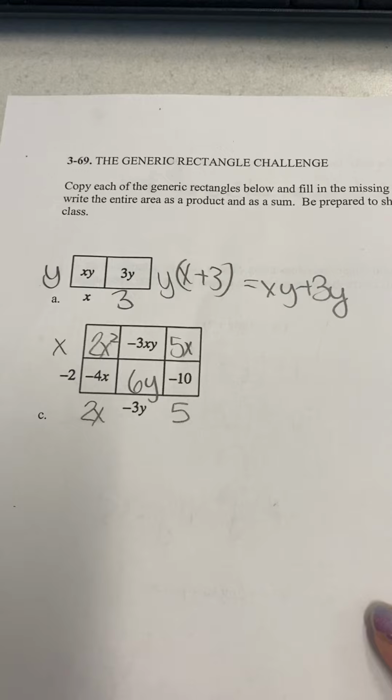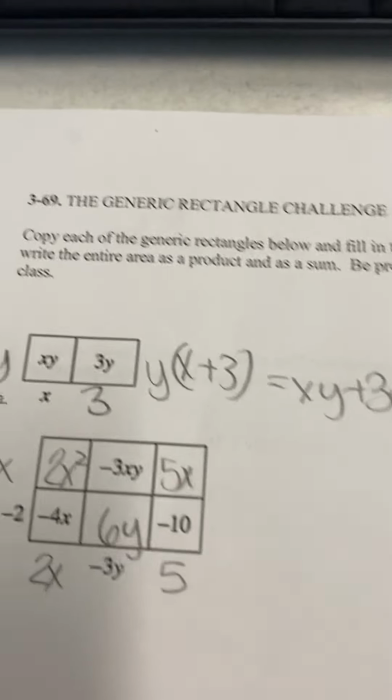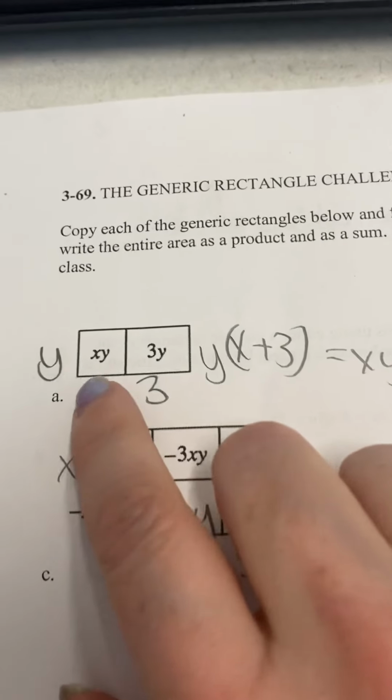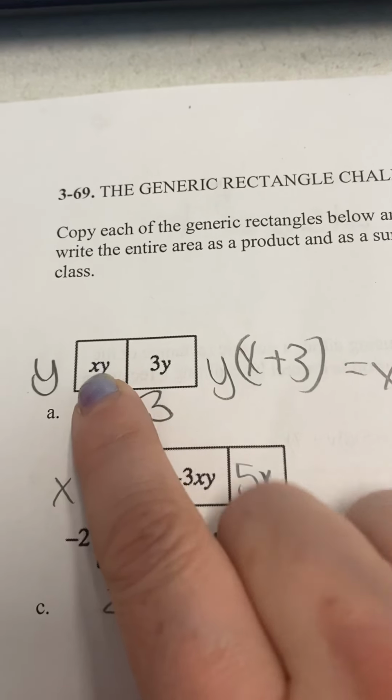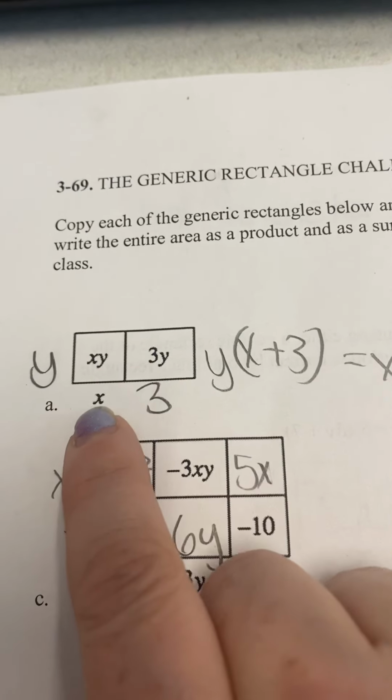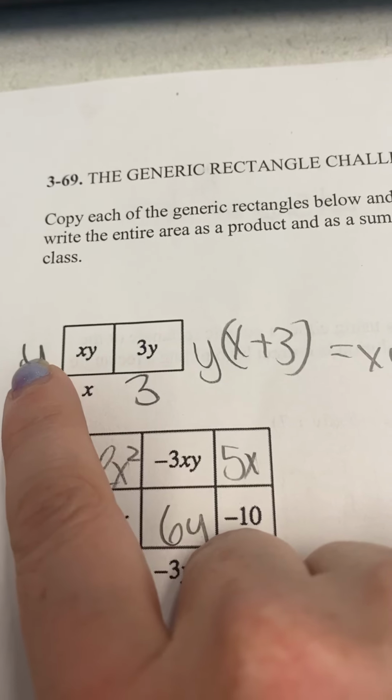And when we flip it over to the back, now we're going to start filling in blanks. I have to tell you, this is one of my favorite things to do. They're like little math puzzles. So we know that if this is xy, what did we have to multiply to get xy? Well, this one was x, so we know this one would have had to be y.